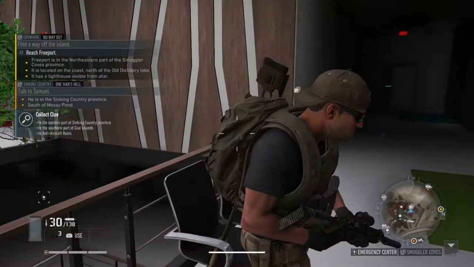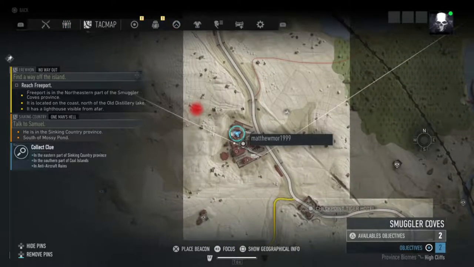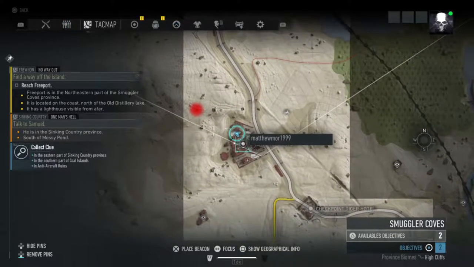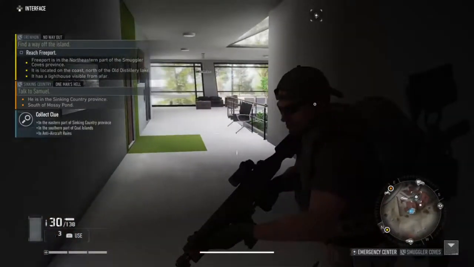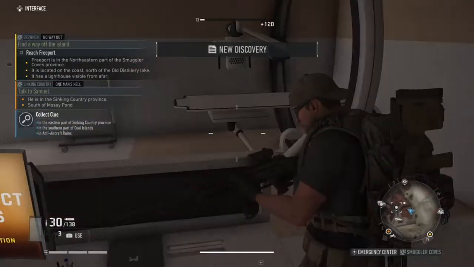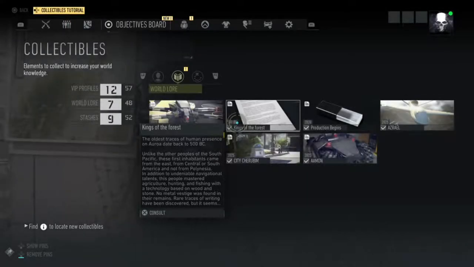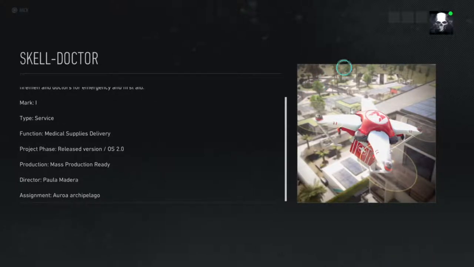A collectible in Smuggler's Cove, and this is just on the very edge of Smuggler's Cove. And this is an emergency centre. So it's just basically this building at the north point of the compound. And now you just have to go upstairs, and it's just right here. Matt Skell, Doctor. So that's a medical drone.